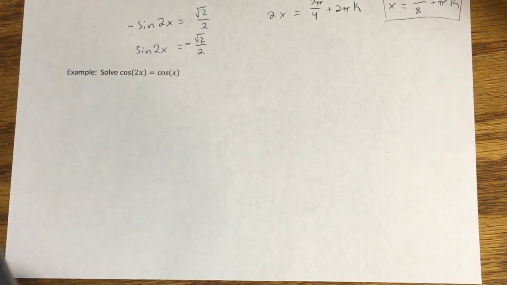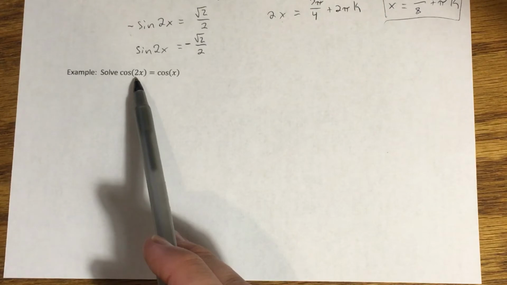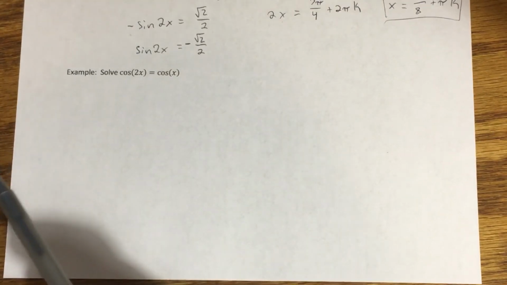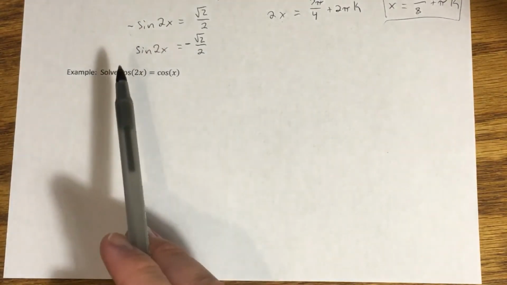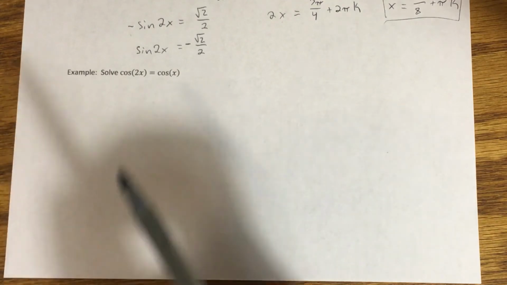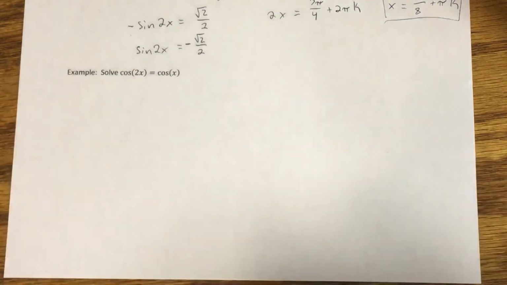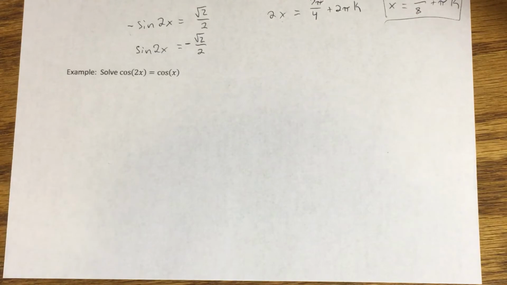They are not like terms, so I can't combine them. However, the 2x here can be put in terms of either a sine or a cosine of just x by using a double angle formula. Now, cosine of 2x has, again, three different double angle formulas that we encountered, and using the strategy that we've already talked about, we can narrow those three down to just one that makes the most sense.